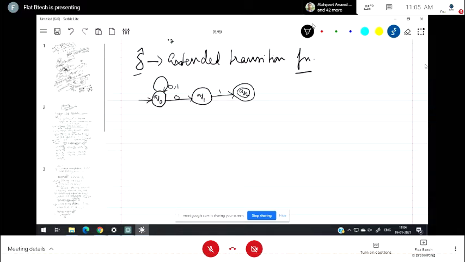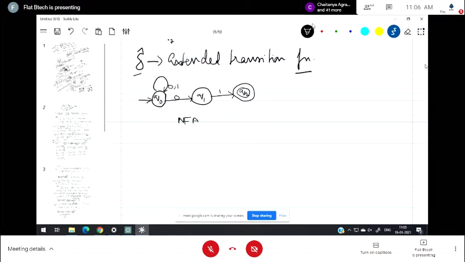From this diagram, I'm going to explain the extended transition function in the context of an NFA. As per the symbols used here, the double circle is the final state, the one arrow mark represents the initial state, and the symbols with corresponding paths are marked here.